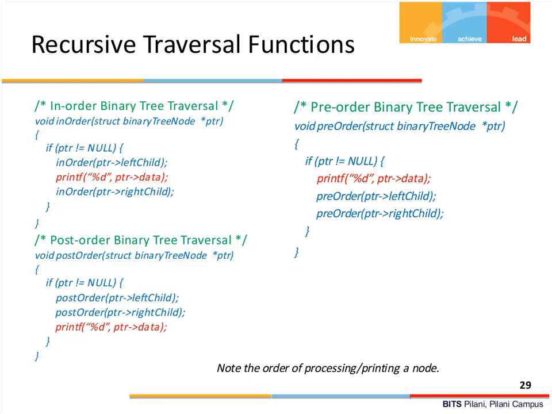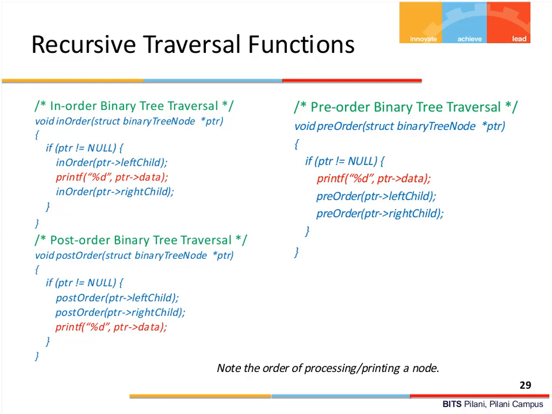If the pointer is not equal to null, so a reference to the root is given, you don't process it. You rather go to its left side. Inorder is again a recursive call in the first statement inside the if, so this will keep on going towards the left. Once you are completely done with the left side of this pointer, you will print the data, which is the red line, and then you will go to the right side of this tree, which is inorder.